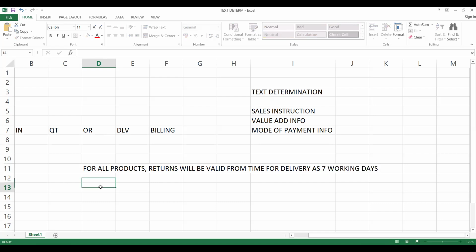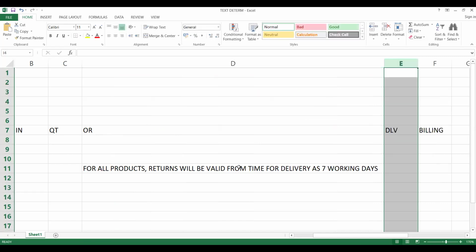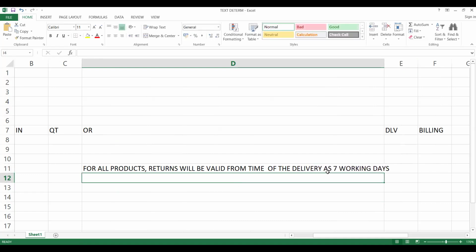This is the text: for all products, returns will be valid from the time of the delivery as 7 days.